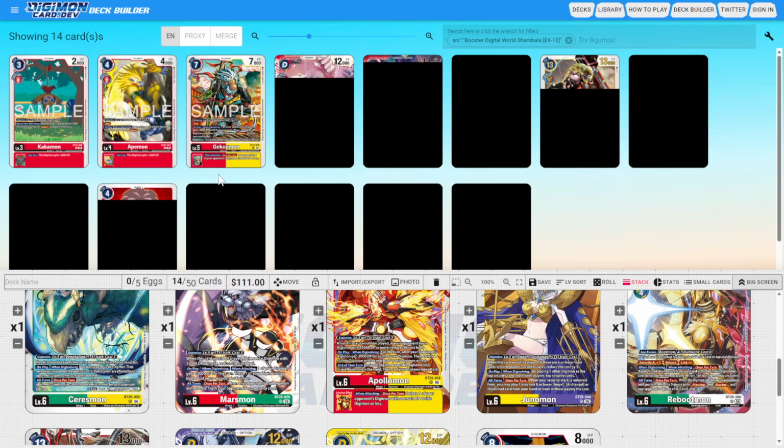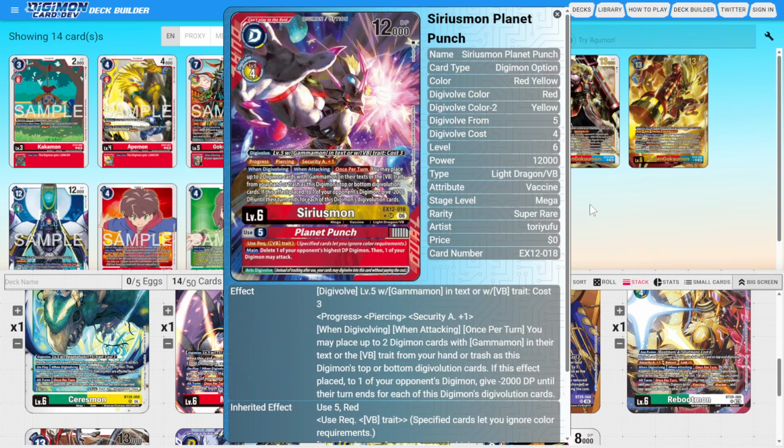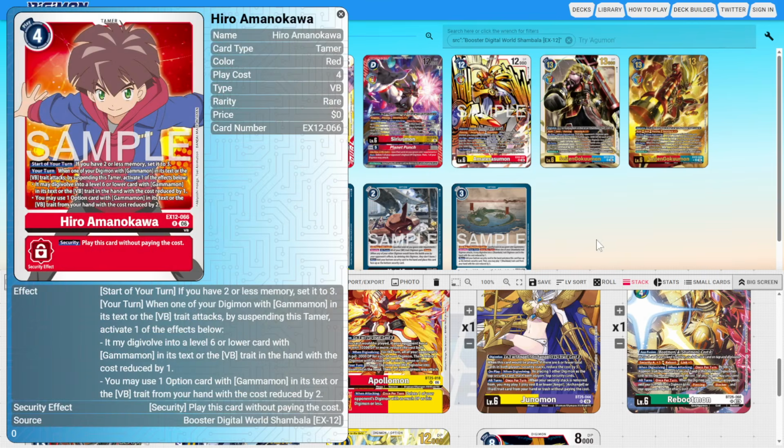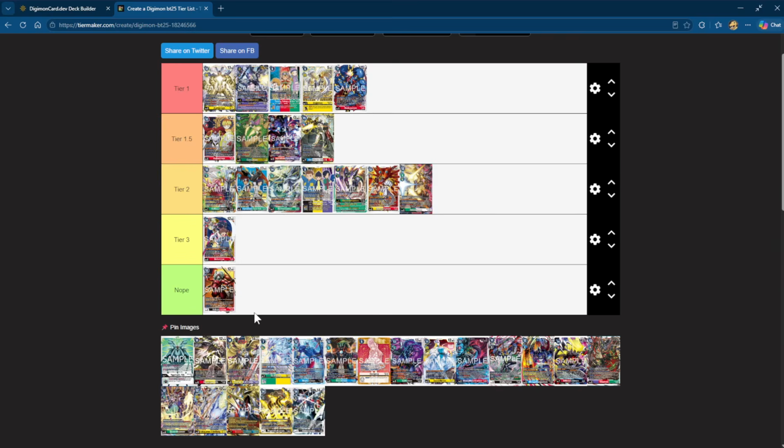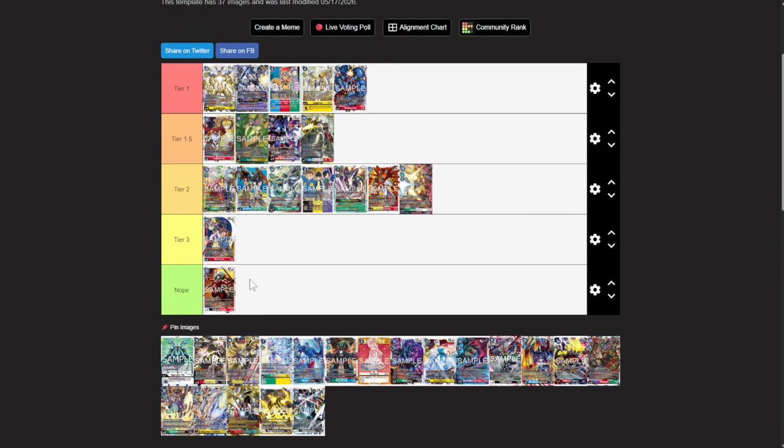You got cards. Look at this: Planet Punch, Progress, a new hero that does something in his memory sets, and a Virus Buster Field Spell that only costs 2. You're good when it comes out. For now, you can take a break for a bit longer. Tier 3. At least I'm not putting in a nope.